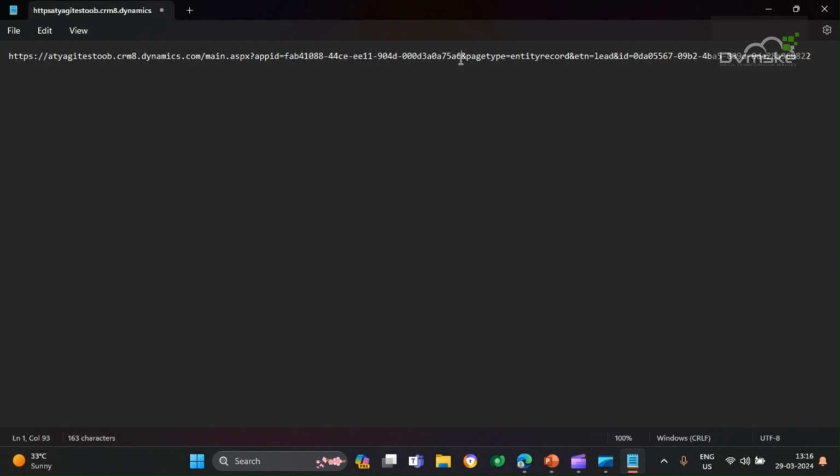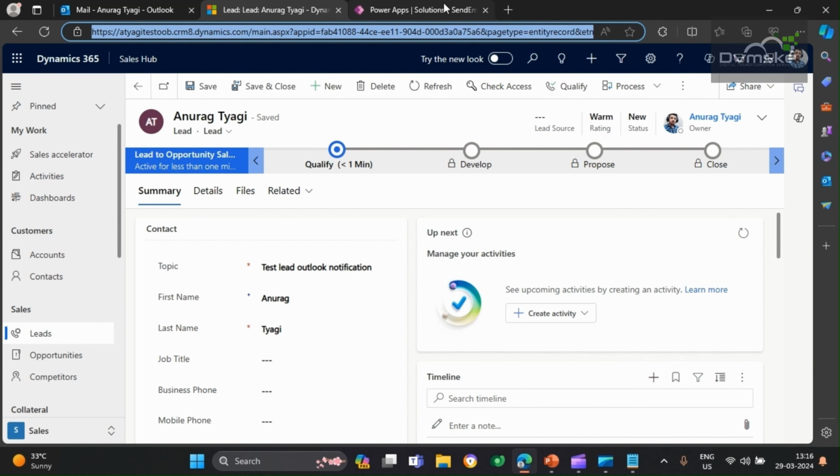So when you would be changing the app, this app ID would get changed. So for that, we would be creating an environment variable, and when you would be moving this solution to a different environment, you would be just updating the value of the app ID without updating the main flow.